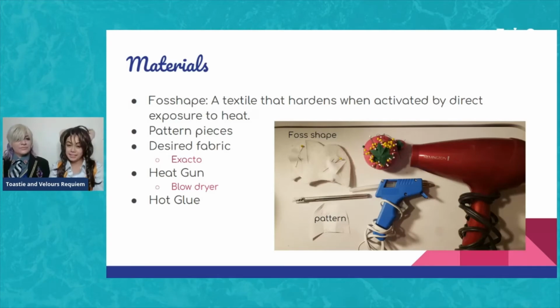So for your materials for this particular method, obviously you're going to want your Foshape. It looks kind of like fleece, which is why I had to label it on this slide, because it just looks like normal fabric. And then your pattern pieces, your desired fabric that you're using for the exterior of your ears, with an X-Acto if necessary. Your heat gun. I'm using a blow dryer just because I like to be able to control the amount of heat that I'm putting on it, from low to high settings. That's also a thing that I usually preach about a little hard. She knows, because I've helped her make some things before.